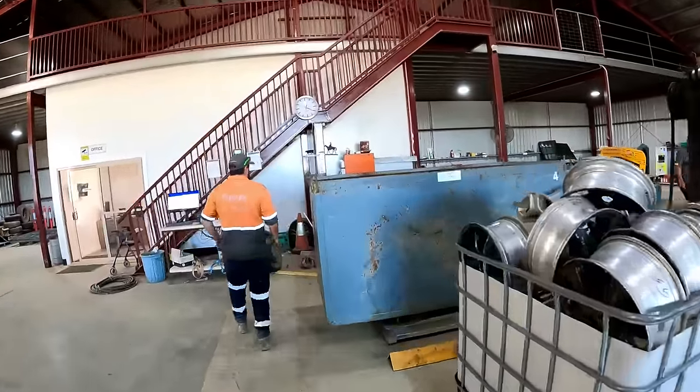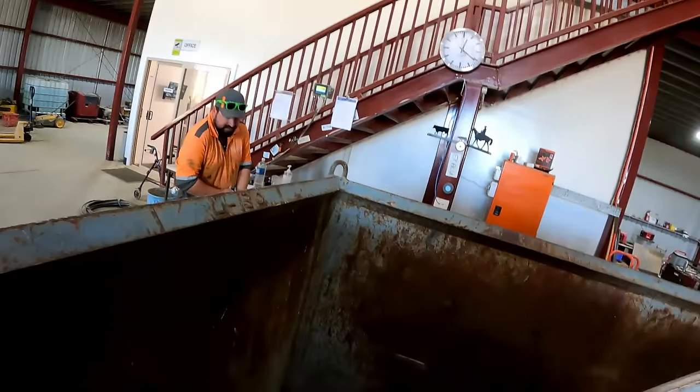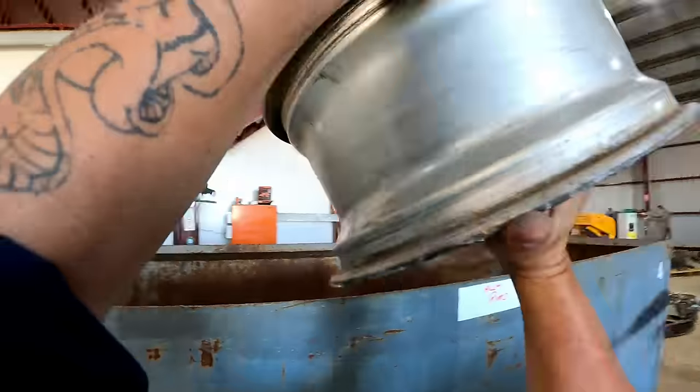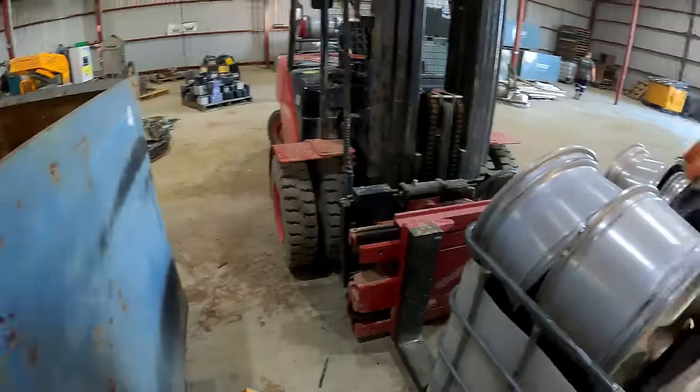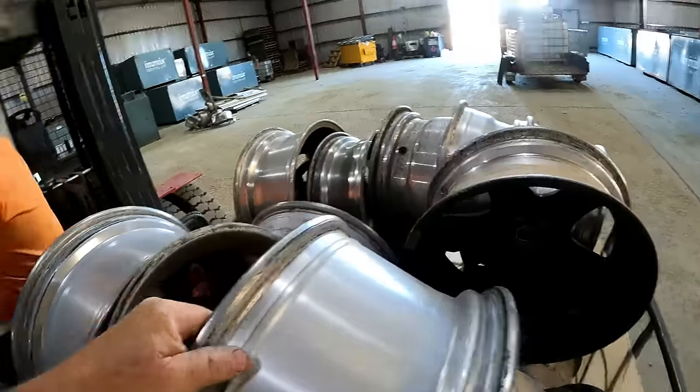And I even took out the metal inserts for the studs. Oh, right. Oh yeah, some of them have got it. Oh, screws have got some weight in them. Stuck together.